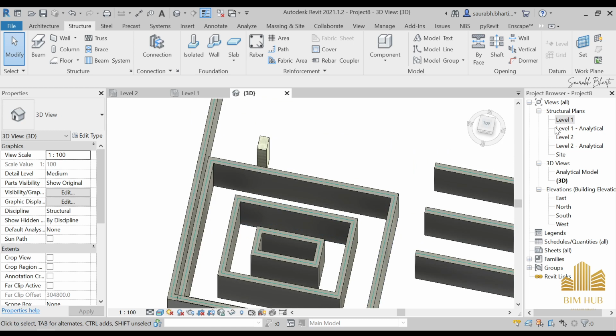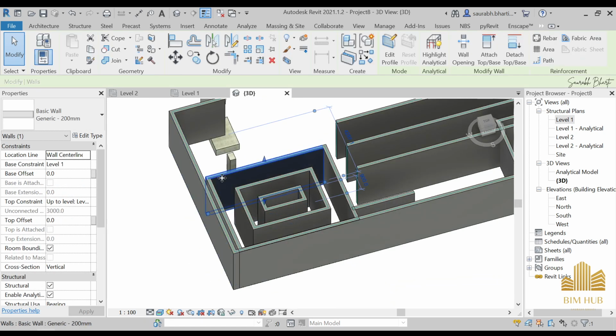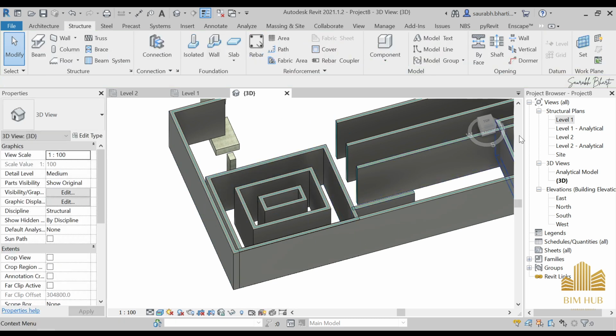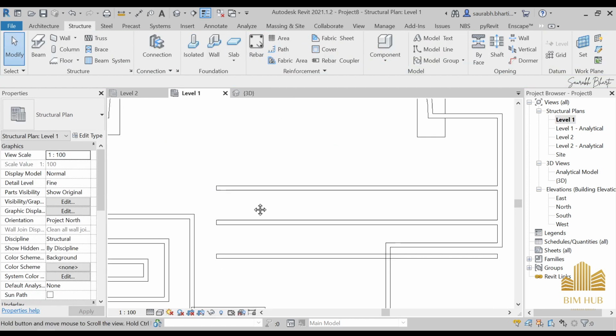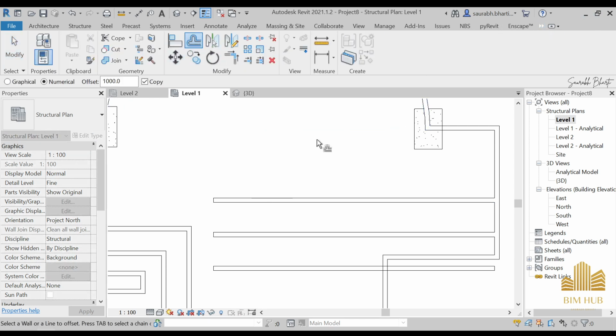And now as you can see, the wall is drawn 1 meter on the outer side and 1 meter on the inner side. And what if we want to draw this same wall at a distance of something like 2 meters? For that, just go to the offset. OF is the offset shortcut. You can also go to the modify option, and here you can select the offset and give an offset distance like 2000, and then you can select any wall.